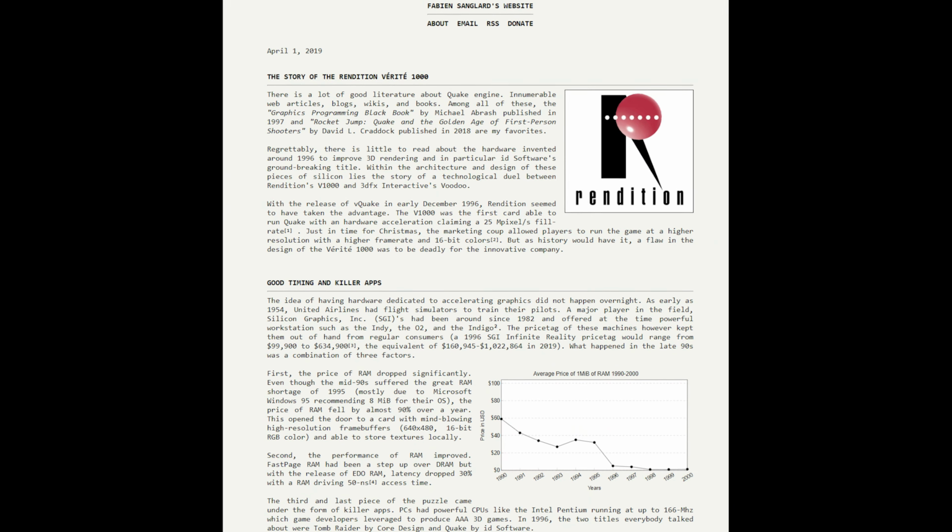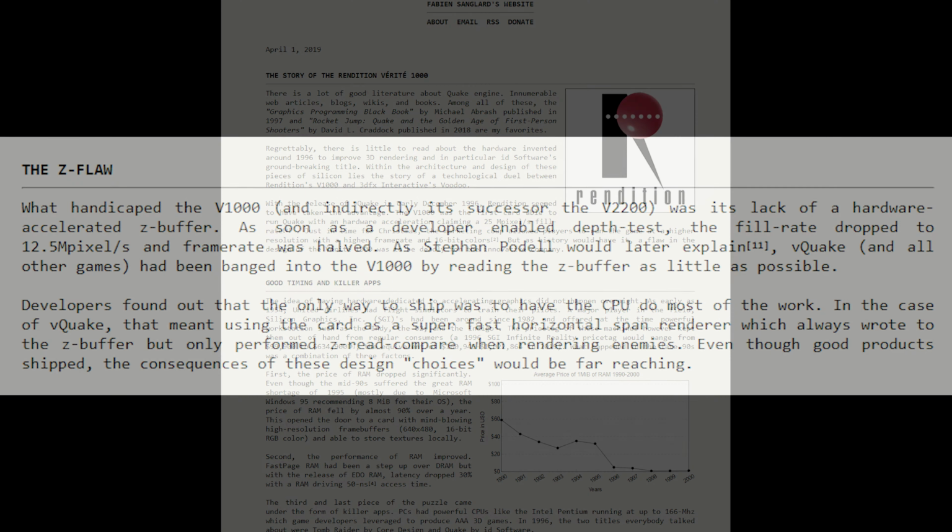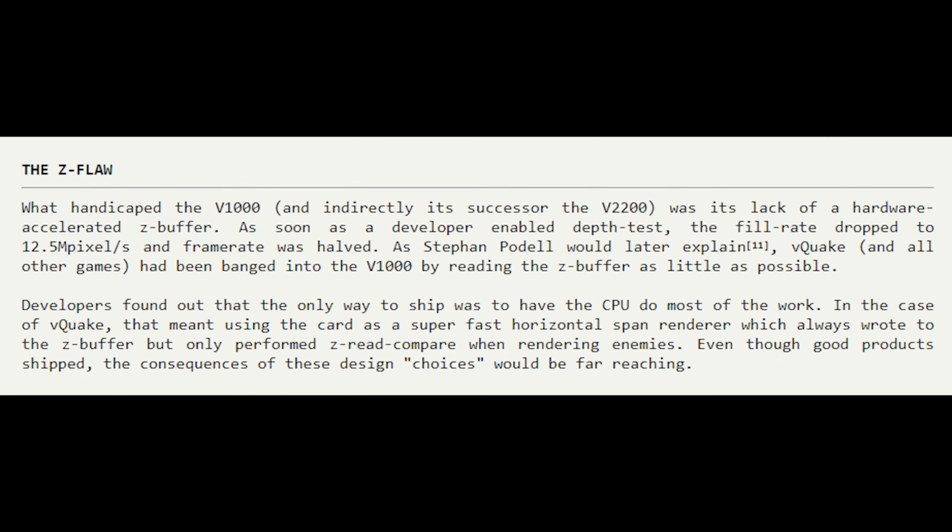Fabien Sanglard's website details a lot of technical information about the Vérité, but there's a few things I think are worth highlighting. The first of which is, the card itself had a 25 megapixel per second fill rate, which was incredible at the time. Another key factor leading into the development of the Vérité was the dramatic drop in the price of RAM. 50 nanosecond EDO RAM was used on the card, and the price had dropped substantially before production began. In fact, this 50 nanosecond EDO RAM enabled latency drops of up to 30%, relative to older DRAM cards, that is. The card wasn't all sunshine and rainbows though, there were definitely issues, and one of which was the RISC-based design didn't really allow for a hardware accelerated Z buffer.